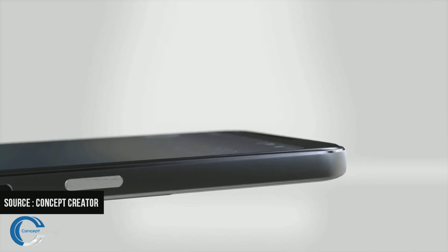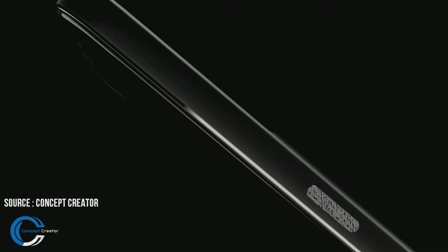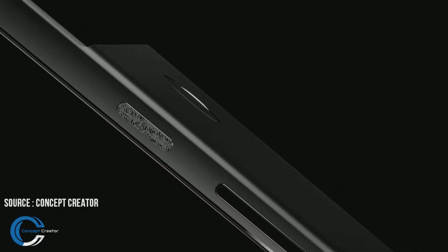Now moving on to the top part of the phone, we see the slot for the SIM tray, which I believe could be upgraded to a hybrid SIM slot where I could actually install a micro SD card. Moving on, we take a look at the right side where we can see the power button as well as the volume rockers. Moving on to the left, there is nothing much to talk about because it's just a plain strip of brushed aluminum, which actually looks really, really good.